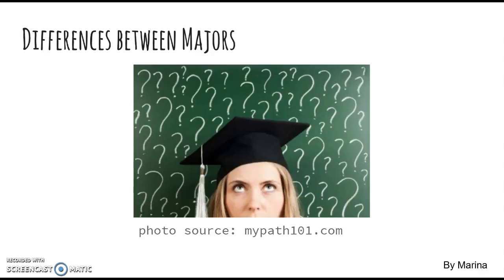Difference between majors. In the United States, you have several majors, and a student can also start university without having a major defined. However, in Brazil, there are just the traditional majors, like engineering, medicine, biology, and history, and the students, before taking the vestibular, have to know which course they want to apply for.